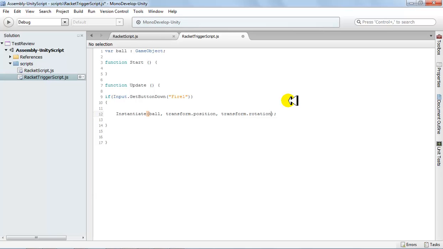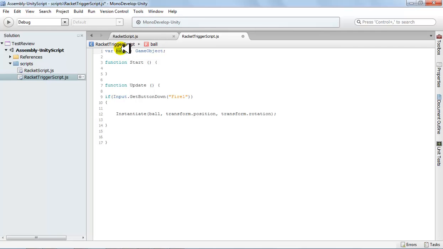Now let me explain why I wrote this. You understood ball is the one which I'll assign to be created whenever the mouse button is clicked, and I'll assign this whole script on the racket. So when the mouse button is clicked, the racket will be producing this ball.